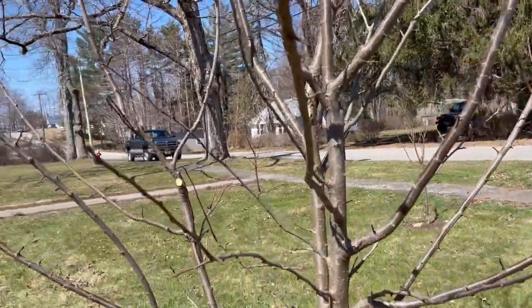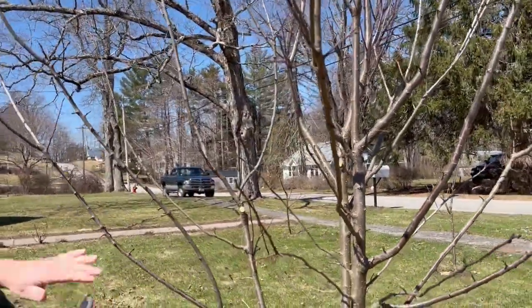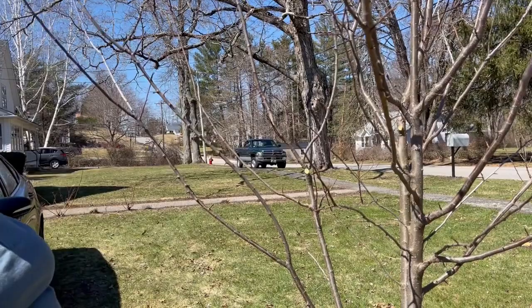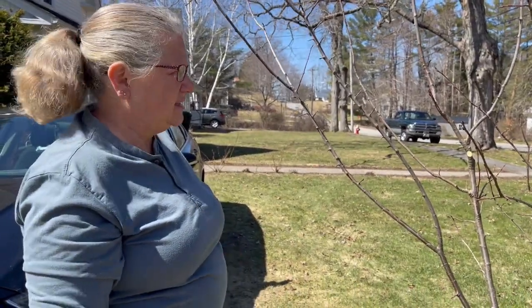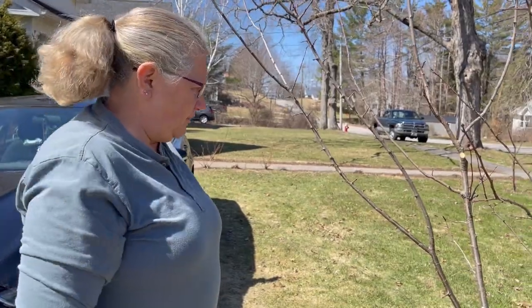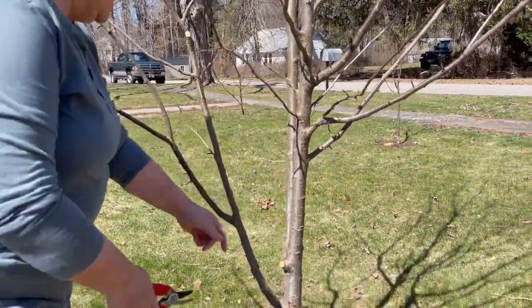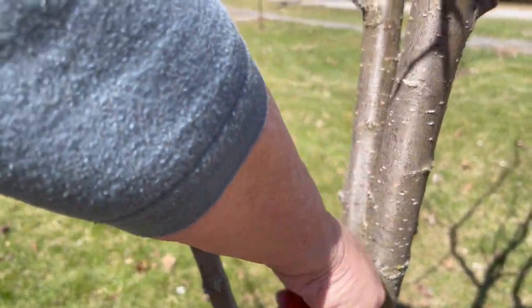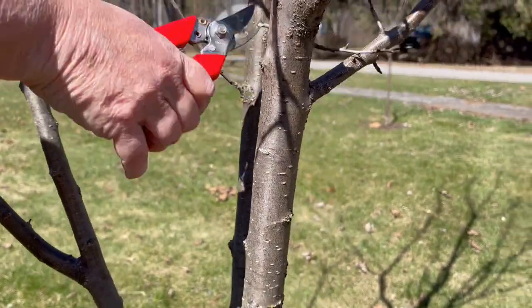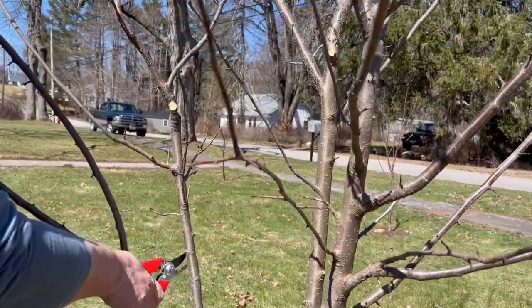Now, it's not like apples where we have to take off all the uprights, right? No, no. You can have a tree that comes down if you want, but I wouldn't suggest it on a plum. I don't think it'll do well for the fruit either. Okay. But then the other thing we want to take off is some of these little guys in here. Just little nibbles. Yeah, little things that are just not doing anything. They're just going to end up being branches that cross other branches.